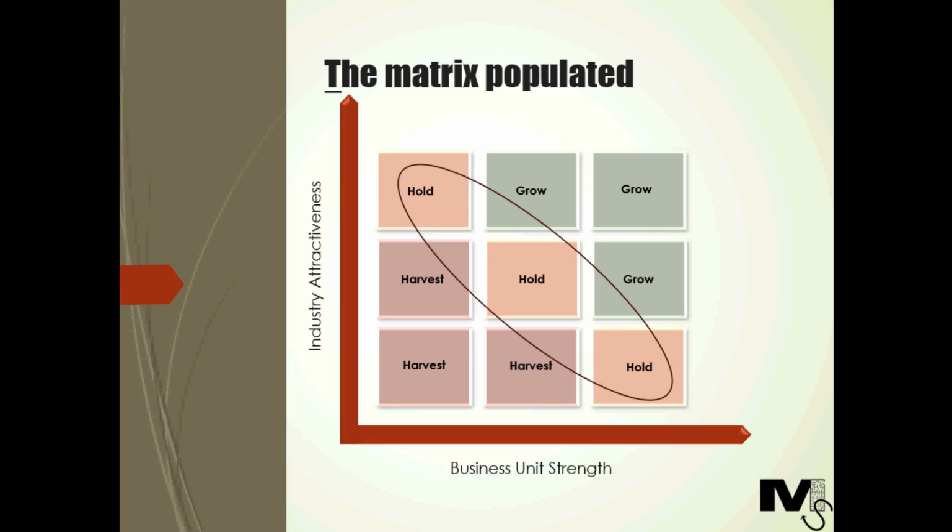These are not bad enough to reduce focus from, but aren't good enough to invest more than you currently do. These are steady players at the current point. Blocks labeled harvest or divest are the ones for which further investment should be largely reduced or stopped entirely. In an ideal world, these business units should be closed to increase focus and investments on SBUs that are likely to support the business objectives better.